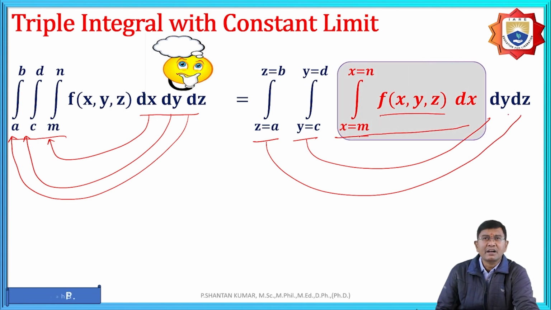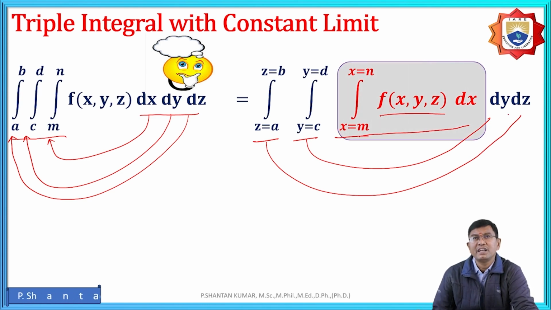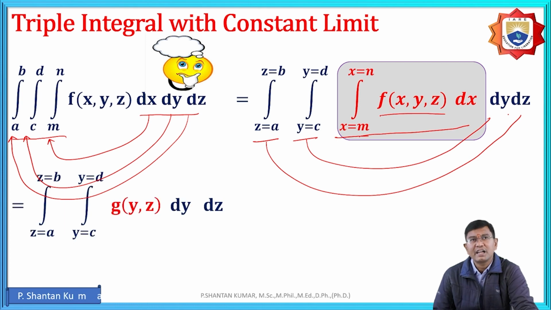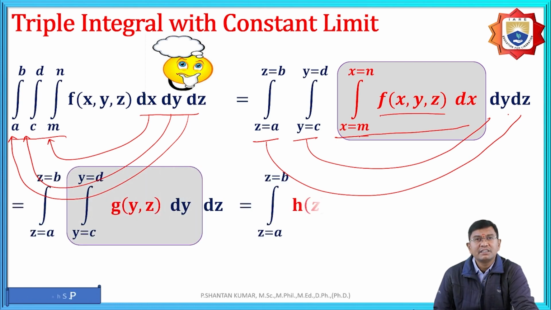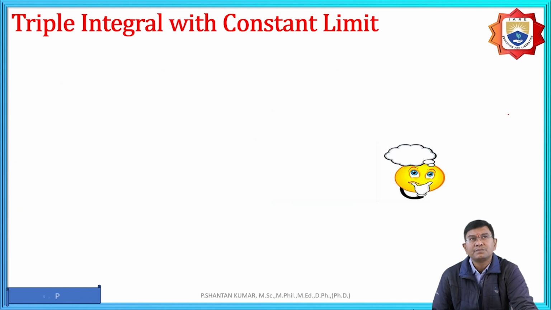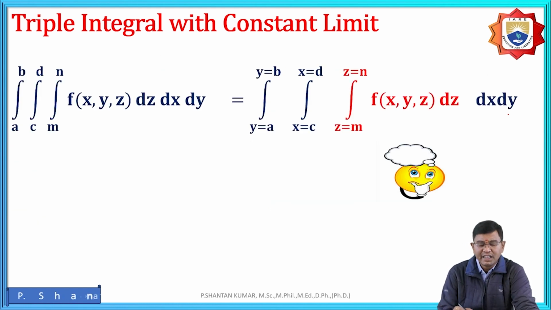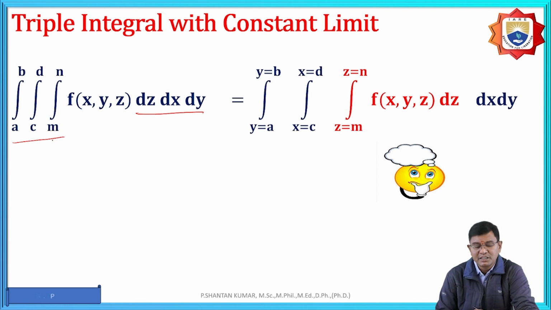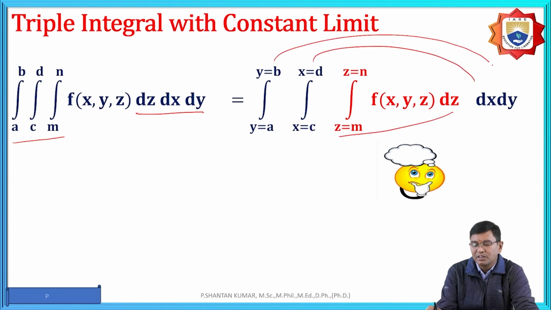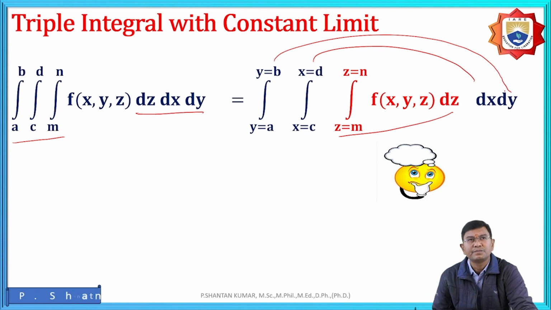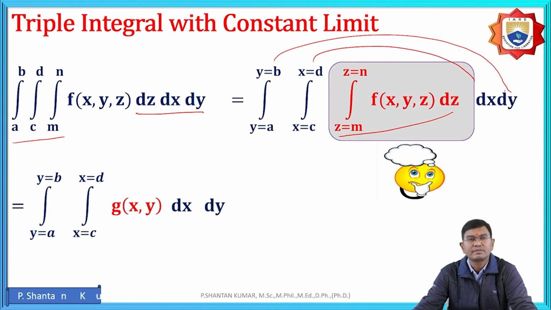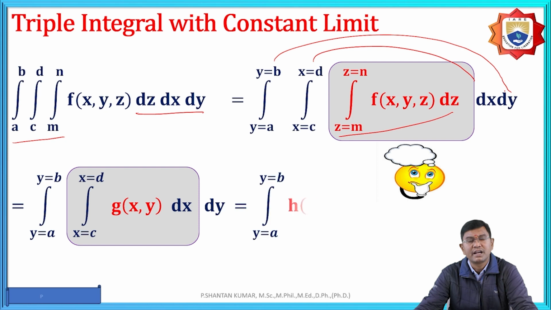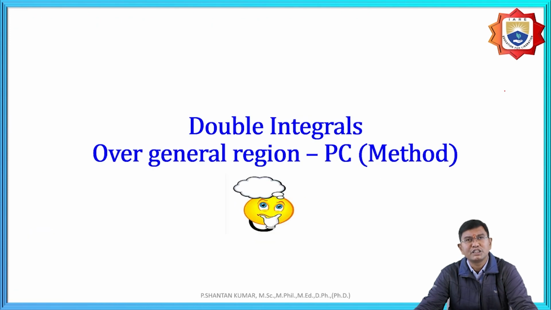Similarly here also, first we need to integrate with respect to x, and after calculating, with respect to y, and next with respect to z. For example, for dz dx dy, here also the particular limits are not specifically mentioned. Here also, first we need to integrate with respect to z, then with respect to x, and after that with respect to y.